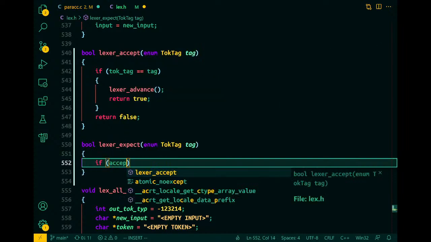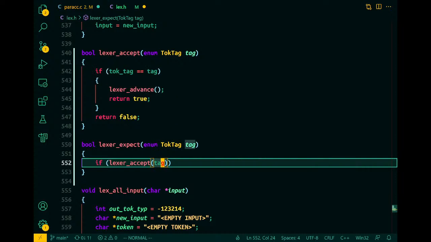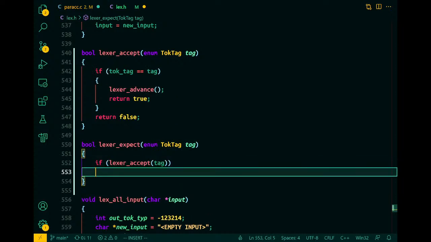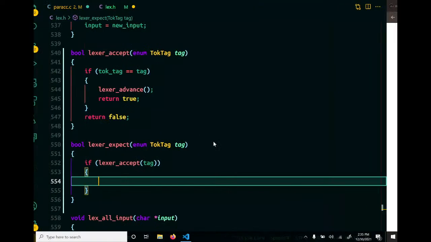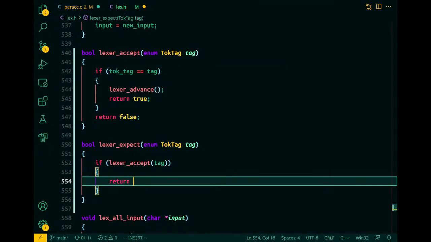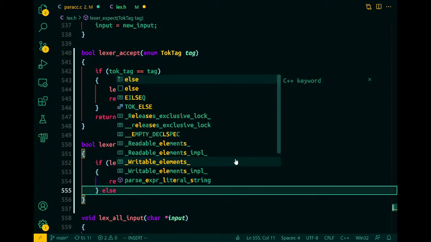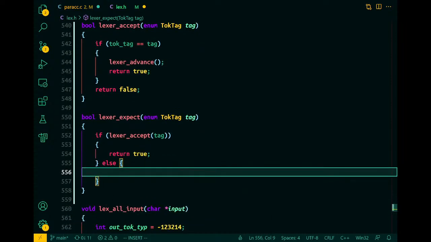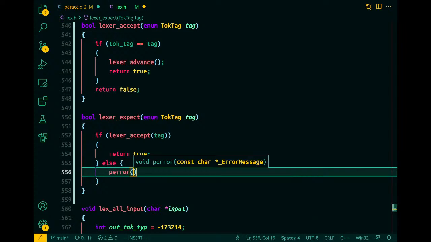If lexer accept tag is true, then return true, otherwise throw an error. Return true, else the error, I don't know.